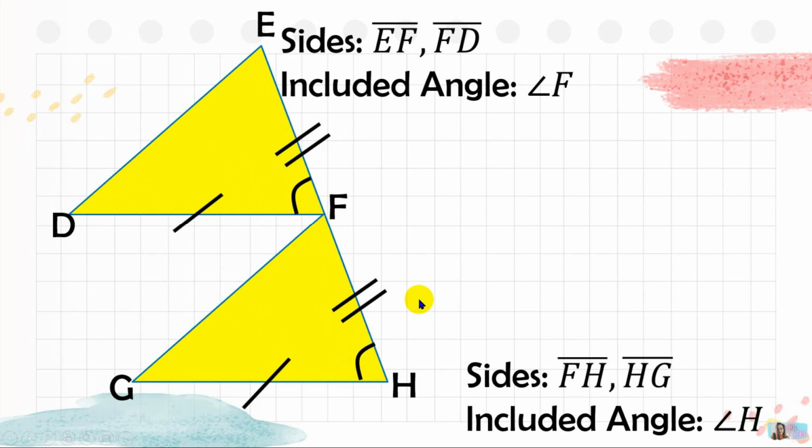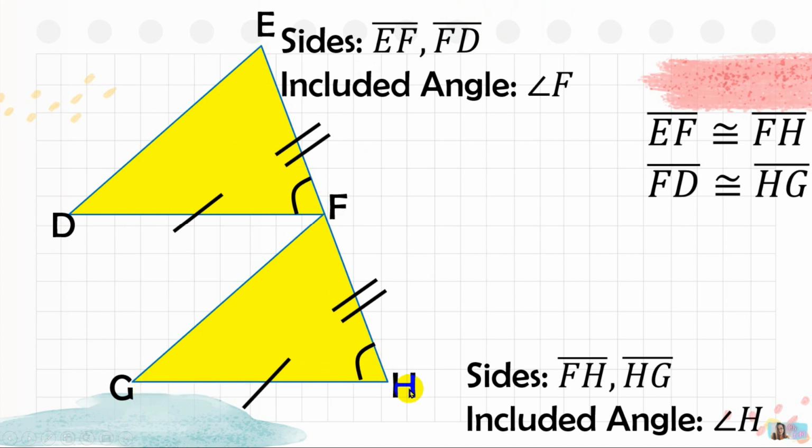Now, what are those congruent and corresponding parts? So, from the first triangle, if we have side EF, ang kanyang kakongruent ay si side FH. And then, we have FD. So, FD. Dito po sa ating second triangle, we have HG. Then, for the included angles that are corresponding and that are congruent, we have angle F and angle H. So, since meron tayong SAS Congruence Postulate, matatawag natin congruent itong ating dalawang triangles. No need na nahanapin pa yung ibang corresponding parts kasi we're going to base it on our Congruence Postulate, which is the SAS Congruence Postulate.